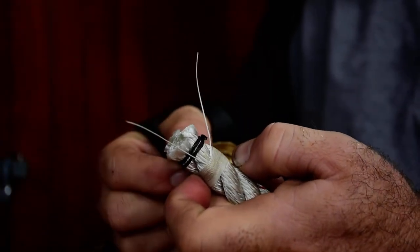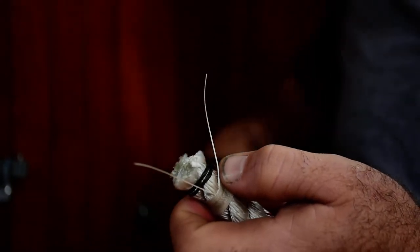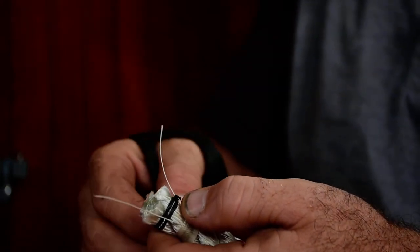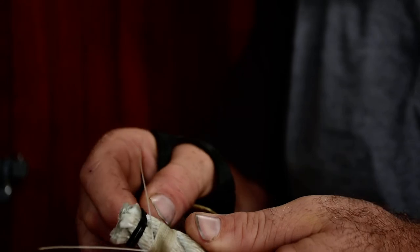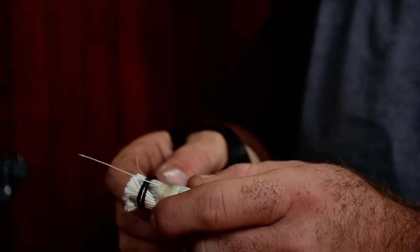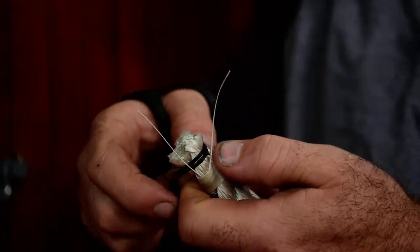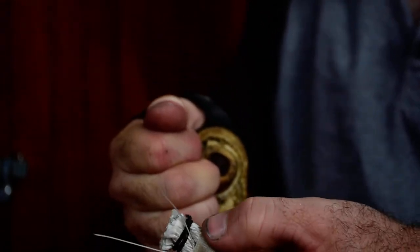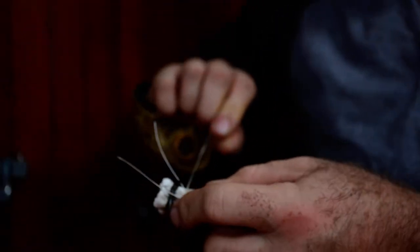We're getting towards finishing the whipping and I'm just untwisting the line as I go, trying not to introduce any twists. Generally with any marlinspike seamanship, the smoother you can make your work the better — there's less risk of chafing and things tend to last longer, especially with eye splices and seizings integral to the rigging structure. Using these principles even with simple things like a whipping builds muscle memory to take your time and be careful.